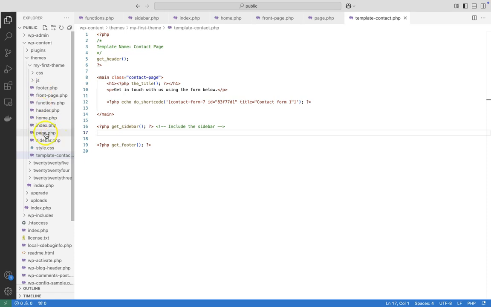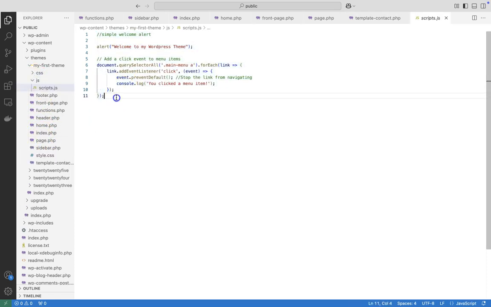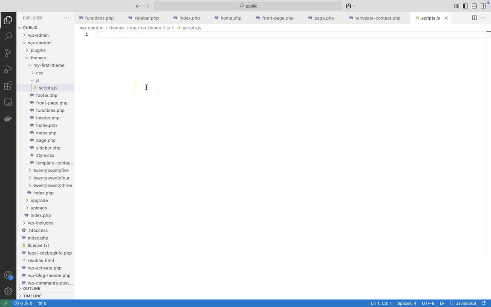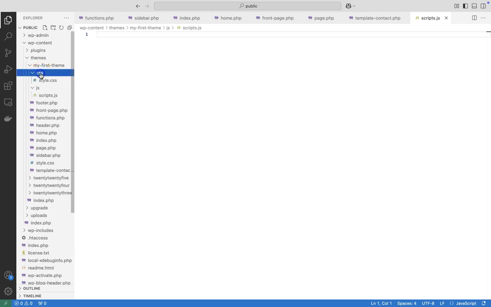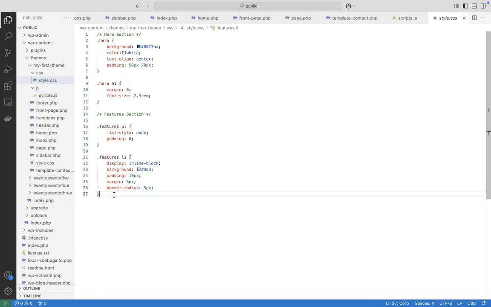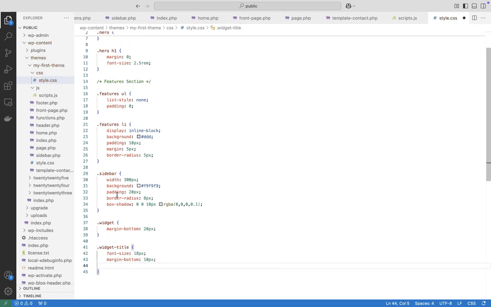Like I said, we could also remove from our script file. We could go ahead and remove this code since we know that it works. Save it so we're not getting those alerts anymore. Let's now go into the styles.css. And here at the bottom, let's add our style. And save it. So this will ensure our sidebar looks more modern and clean.